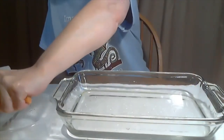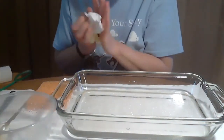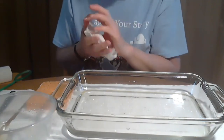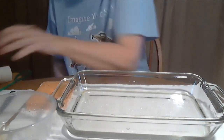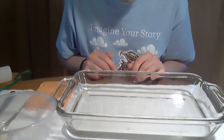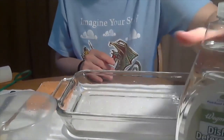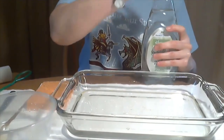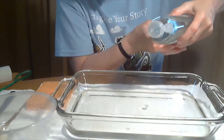Well, it's certainly better, but I do still see oil in my water. So if this was a fish tank, I probably would not want to put my fish in it. It'd be a little bit too oily for my fish. So let's try our last method, and that is our dish detergent. So this is our dispersant. And let's see what happens when we put in a little bit of dish detergent.